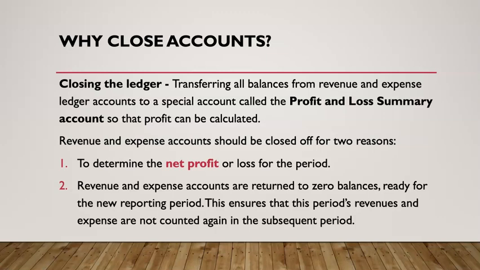Why is this important? Because if you think about profit, profit is revenue minus expenses for a period. If this is for a year, we might have $20,000 of revenue, $8,000 of expenses. That is for a period where we've made a profit of $12,000. The next year that we do that, we start from 0 revenue and 0 expenses and do this process again. So we need to make our revenue and expense accounts, our general ledger accounts, 0 to start that scoreboard again. The only way we can do this is the profit and loss summary account.